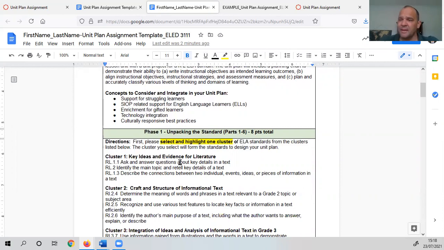So for this assignment, you will be choosing one of these clusters. Cluster 1, and these are all English language art standards, by the way. Cluster 1 is from grade 1. So it's related to key ideas and evidence for literature. And you can see the cluster here, the cluster of standards.